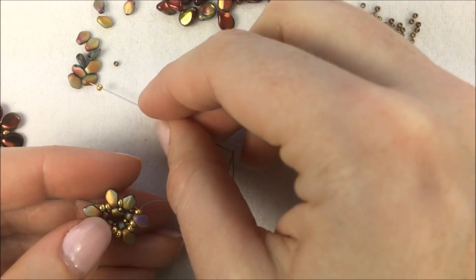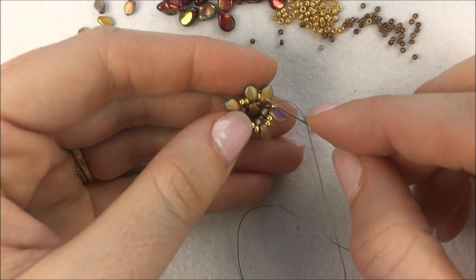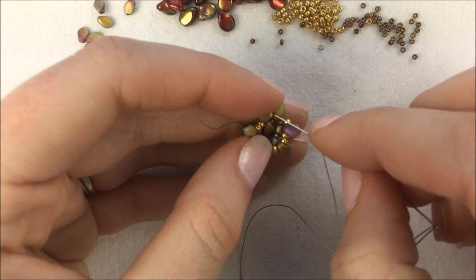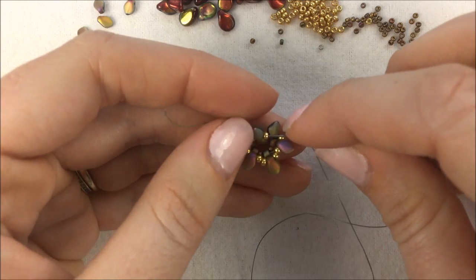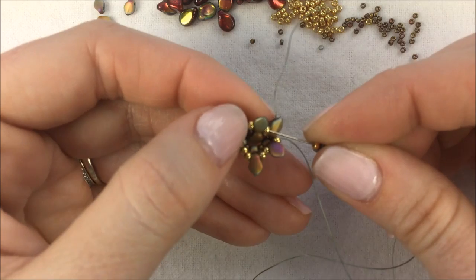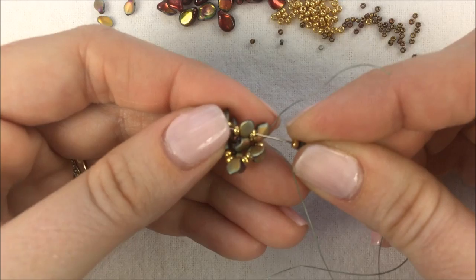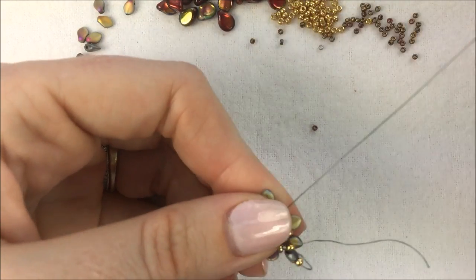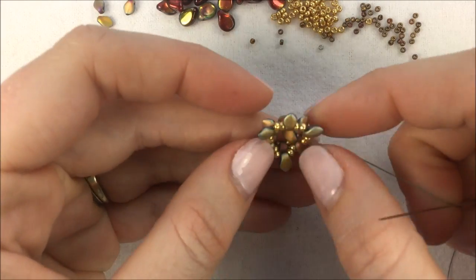So my last set here: 11, gecko, 11, skip over that original gecko and sew into the 11-0, gecko, 11-0. And that'll get you back to the start. So the first go round, we added the 6 geckos with a 15 in between. The next 2 rounds, the next 2 rows of our geckos, we added 11-0s in between those geckos.